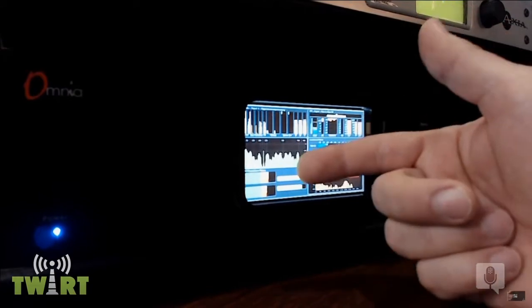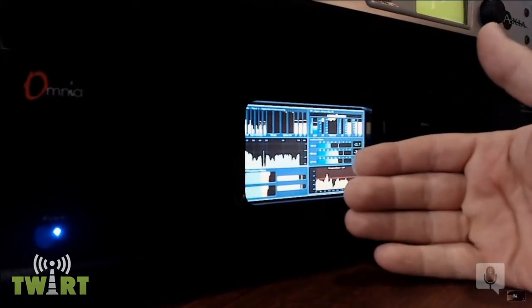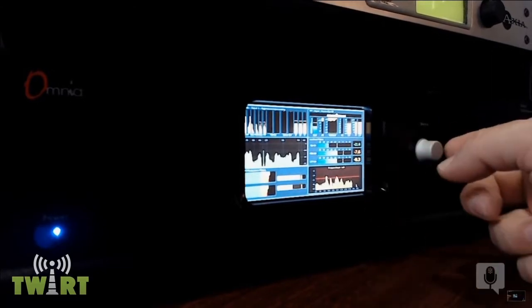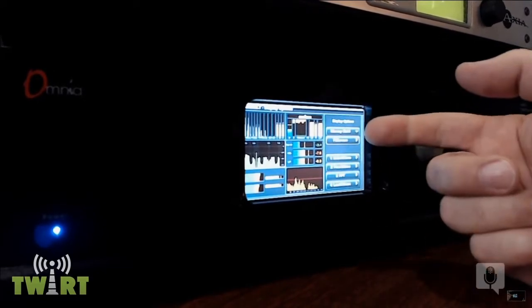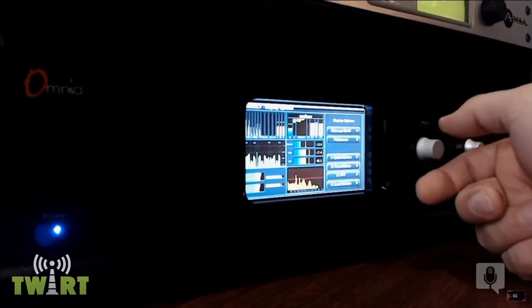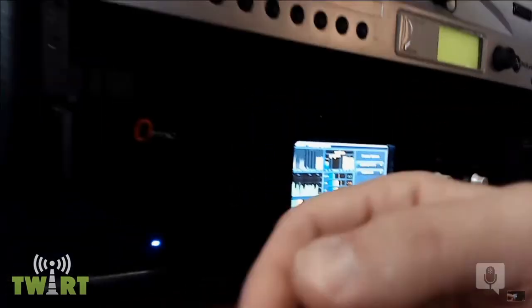Lots of displays are available. This is all customizable, both on the NF Remote and on the front panel here of the Omnia. To get to the menus, here you go. I just pushed the button, and now you can scroll up and down through the menus and get to the various menu things. Just amazing the amount of stuff that's available there. It's a lot like the Omnia 9. Let me put my camera back there. Sorry about all that jostling. It's a lot like the Omnia 9, but it just doesn't include everything.